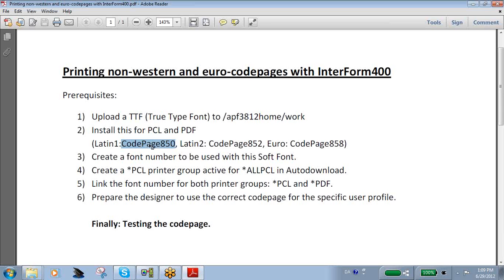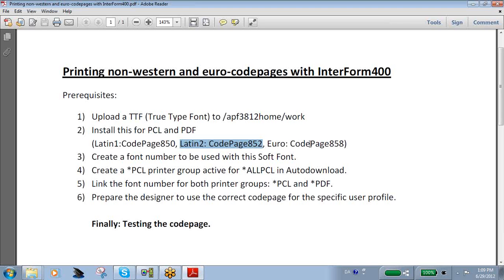Then you would go with 850 for Western code pages like Germany, France, Denmark, England, Spain, Italy, Europe, US. Latin 2, code page 852, that's the EBCDIC code page 870.